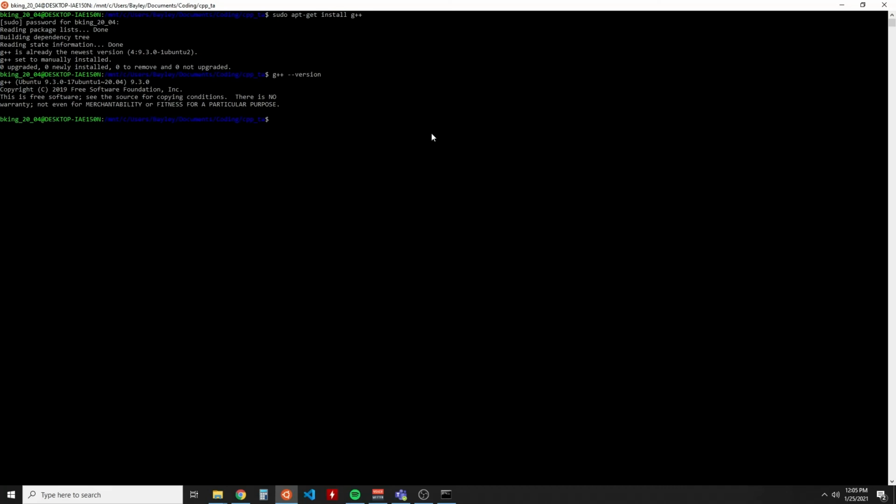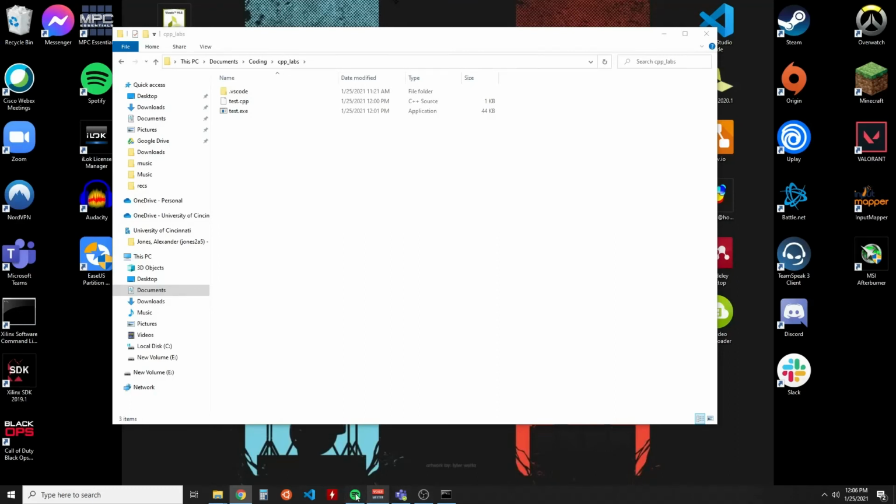I'm not going to do an intro here explaining how Linux works for you, but what I will do is show you in WSL how to navigate to your Windows partition. Let me close out of this, and I'll open it up again, and then I'll show you some cool things.